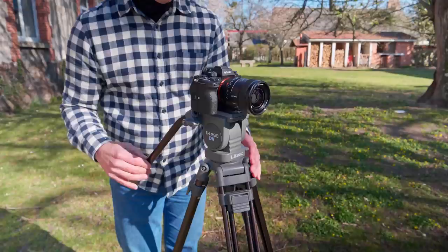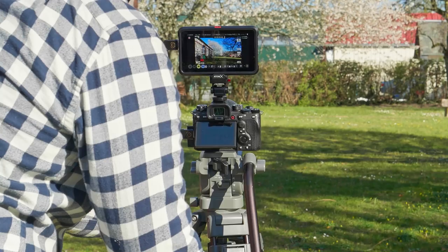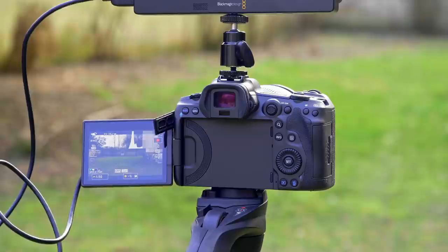The A1 is just as capable for video and has fewer serious heating issues than the R5. Sony guarantees 30 minutes of continuous 8K recording, but I was able to shoot at room temperature for an hour or more before it shut down. After I popped out the battery and memory card and left it for 5 minutes, I could shoot for another hour. That's far better than the R5 both for total shooting and recovery times.